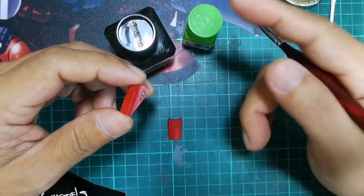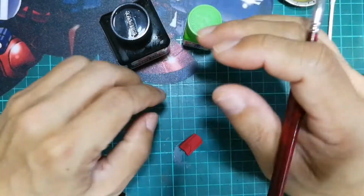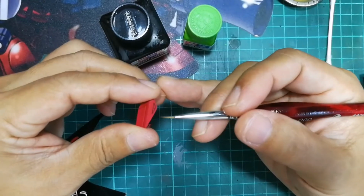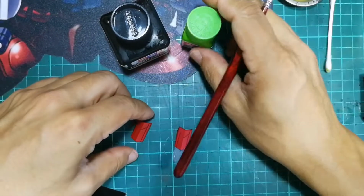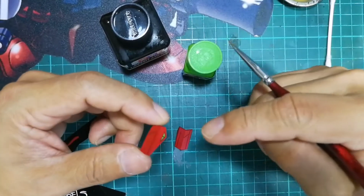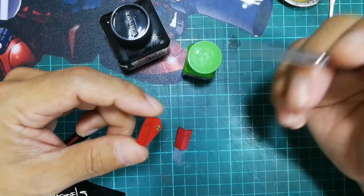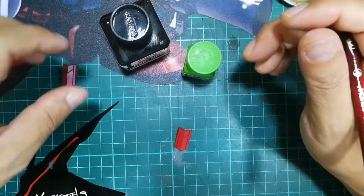So what I do for this type of situation is that I panel line them first. So for example, in this case, you can see that this area has been panel lined. I panel line them first before I add in the highlights. Okay, and what you get is this type of finish. This has already been top coated, so let's start.